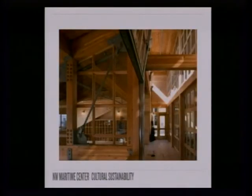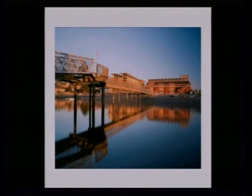There's a big boat shop in the education building. These clerestories bring light in. This is the multi-purpose rooms up above with these big garage doors that can roll down and divide it up. So the education building on the right, the gift shop and cafe and meeting rooms and admin are in the building on the left. This building kind of makes the money, and this is where they spend it on their programs.